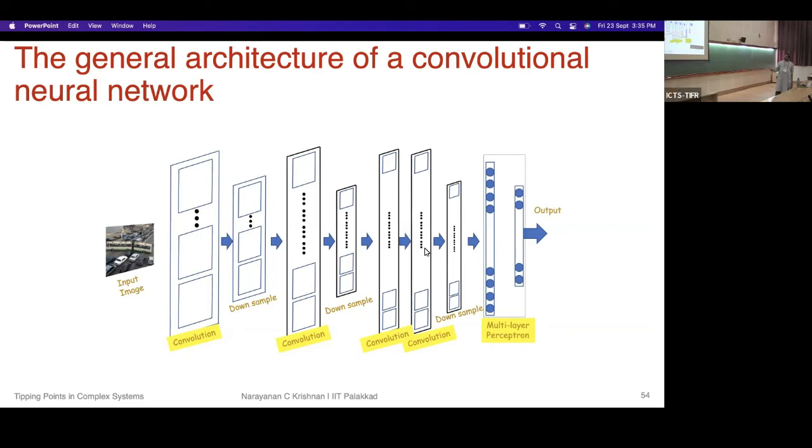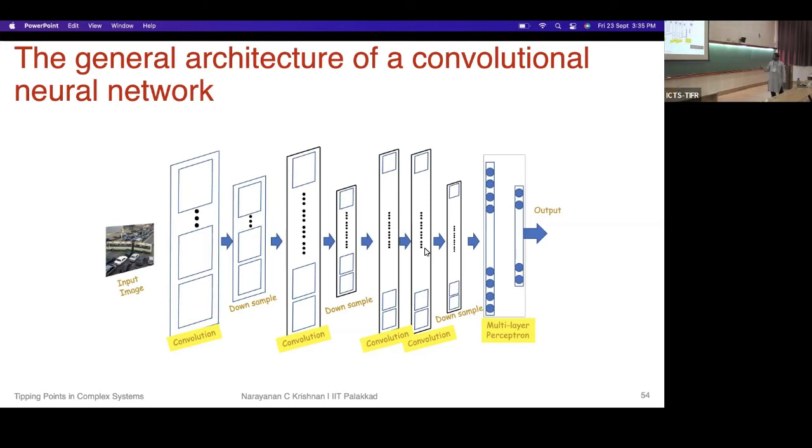On this input image, we perform a set of convolution operations resulting in certain outputs, which are then downsampled. Downsample means you're reducing the size. So initially, say it was an n cross n matrix. We reduce it to now an n by 2 cross n by 2 matrix, and so on and so forth, right? So we perform a downsampling operation. And onto this, again, we perform a convolution operation, then do downsampling, and keep on repeating this multiple times.